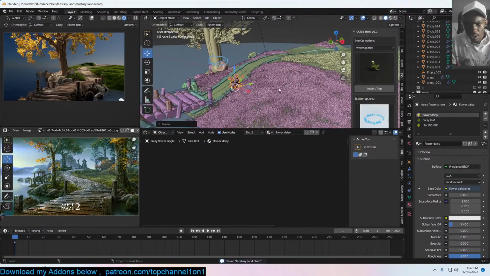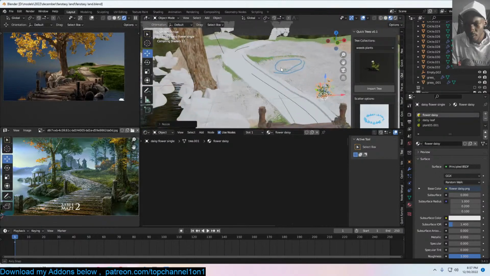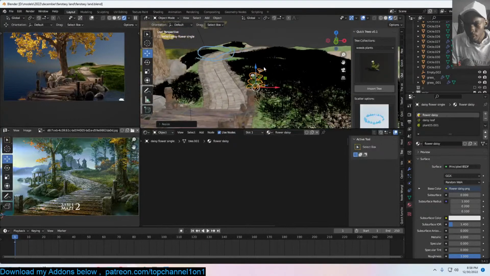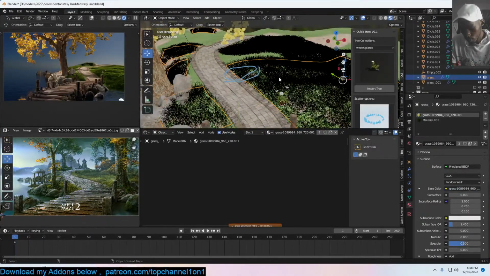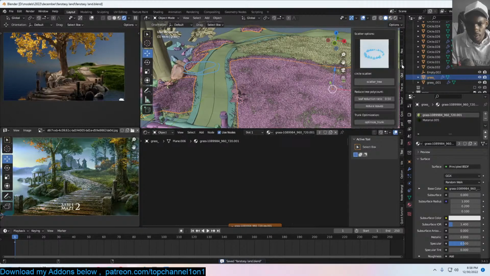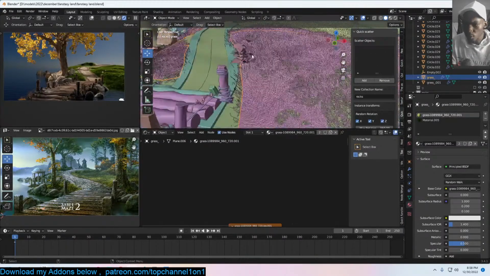Now let me preview this so you can see how things look. I can add it to the Quick Scatter scatter objects. Let me remove the rocks because now I just want to scatter this.